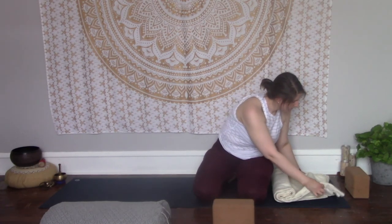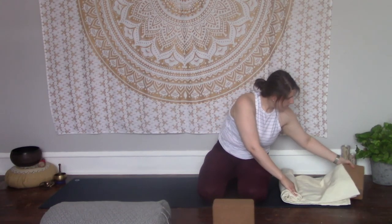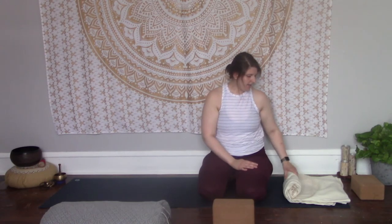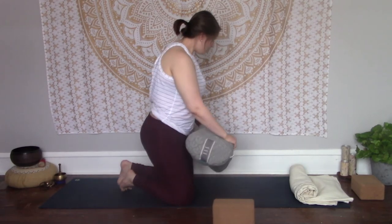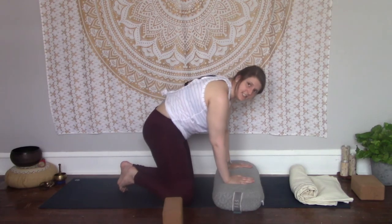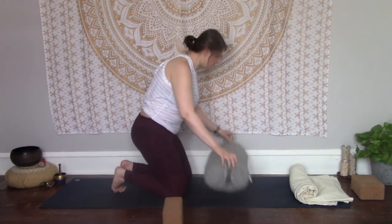Block is out in front of it. We want the extra parts of the blanket to be facing the same direction as our head, and this fold, this roll, to be facing the direction of our feet. Bolster, after we have that set up, this is going to come down on our mat horizontally. So we want that pillow to be wide on the top, shorter on the sides.